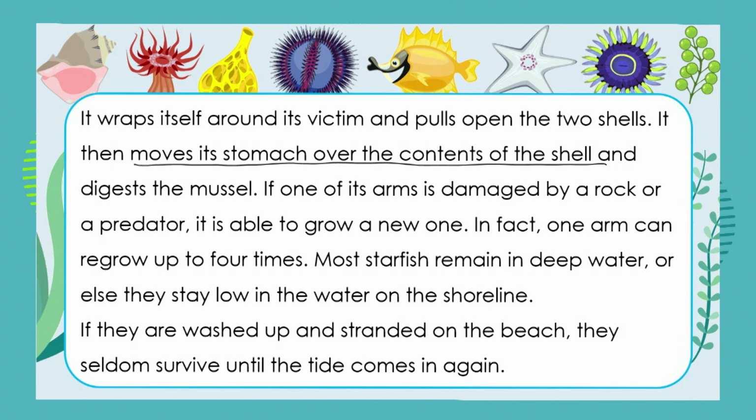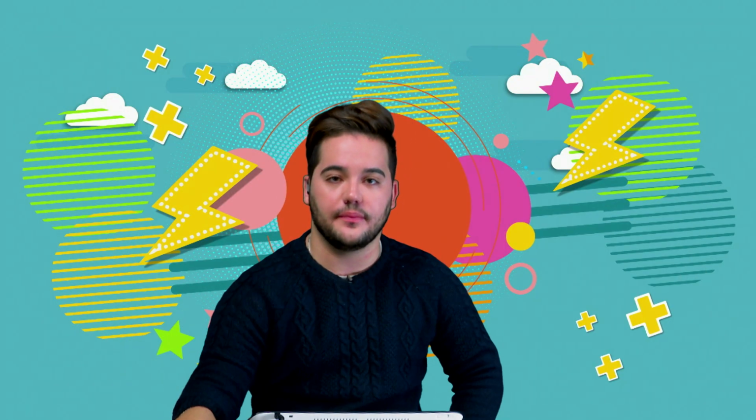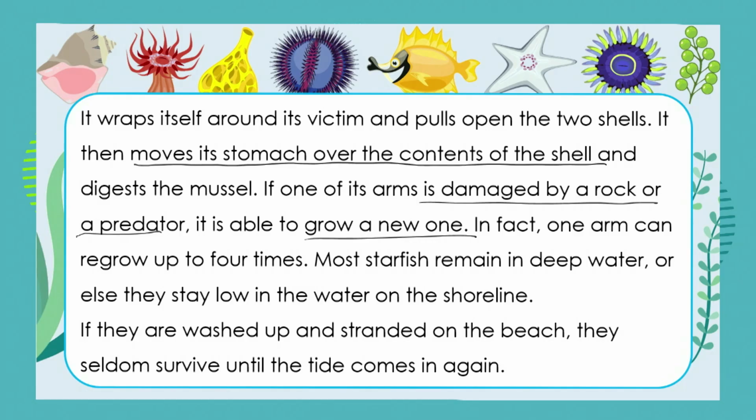If one of the arms are damaged by a rock or a predator, it is able to grow a new one. Grade 4s, imagine being able, if you break your hand or hurt yourself, to be able to grow a new one or a new arm. Okay, that is pretty insane. So let's carry on. Most starfish remain in deep water, or else they stay low in the water on the shoreline.